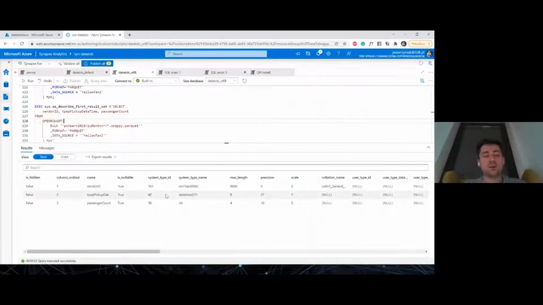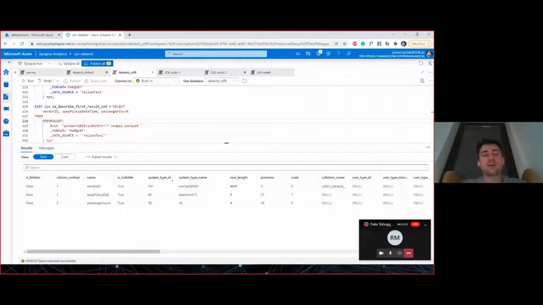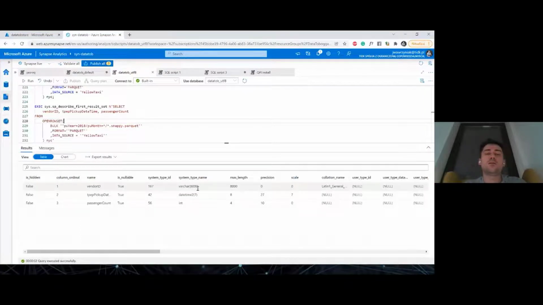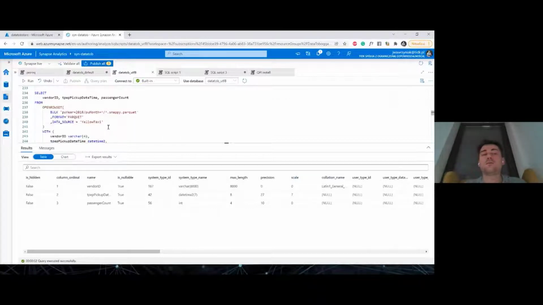So we see that for this column, vendor ID, we'll have varchar 8000, which is the maximum value here, which is not the best option to query such data, because we know from exploring this data set that vendor ID has a maximum length of 4.